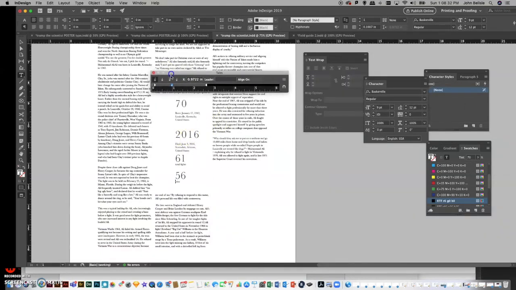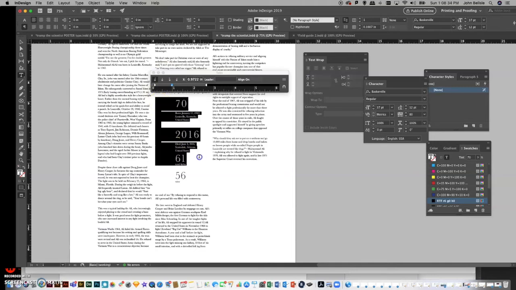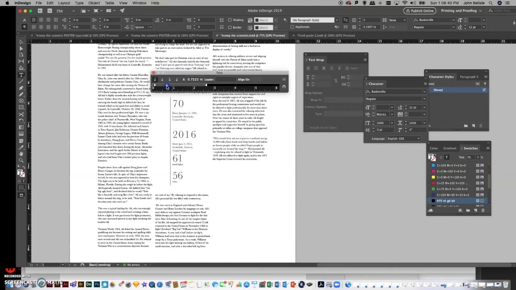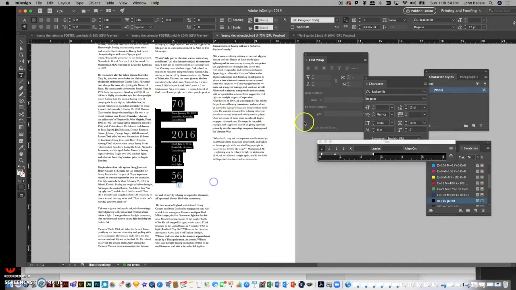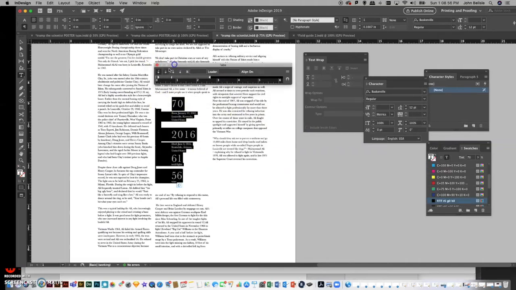So the nice thing about that is if I select it all, and you'll see it highlights this tab, I can actually move the tab over now, and it will adjust the type. So there you can see it's all lined up down the middle of the page. So again, all you need to do is select that type, go Command A, and it will tell you, oh, there's your tab.